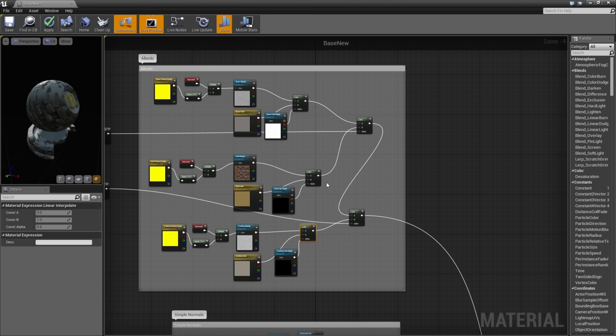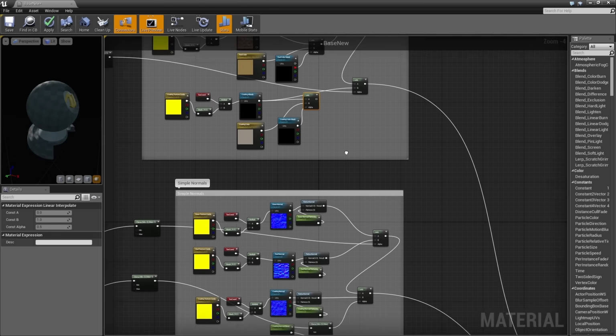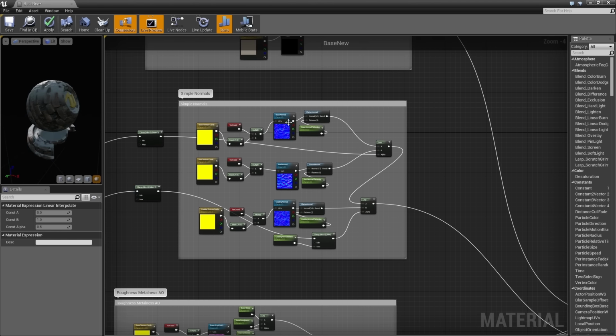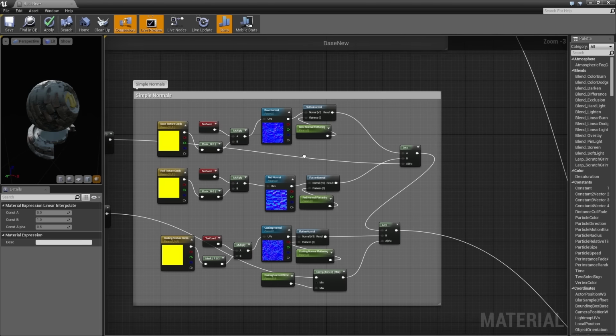You get an error from this. But you use the color mask, which is white for stone or the base channel, and black for the other ones right now. But I talked about that earlier. So it's kind of a bool right now for me, just for trying it. Now, here's the normals.